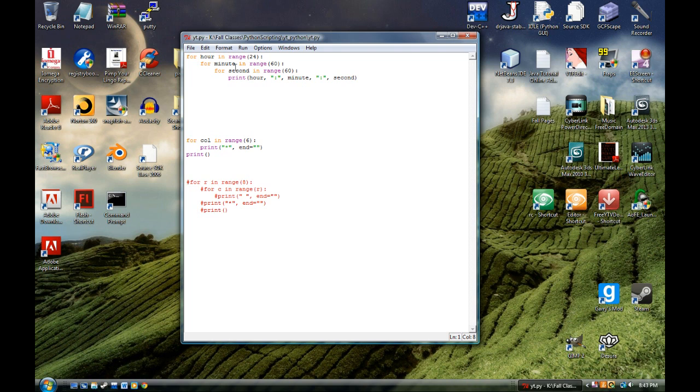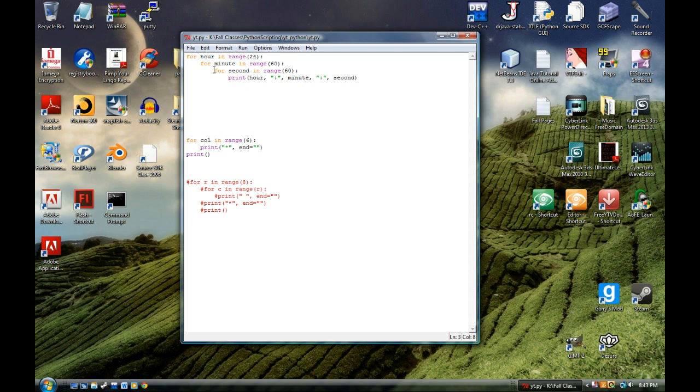So the inner loop, such as this one, will iterate faster than the outer loop, as you saw from the output on the computer, well, from the shell. And since this will iterate 59 times, I said that, so then this will iterate 59 times for every hour. This will iterate 59 times for every minute. So do you see that?